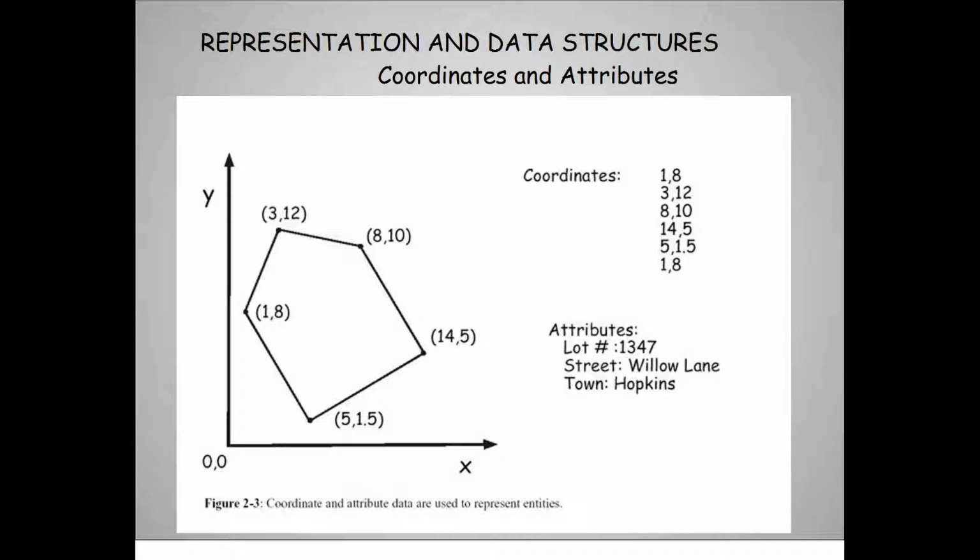So inside the GIS system, what I talked about before, and I had you visualize in your head, but inside the GIS system, to define a polygon, it's just a series of coordinates. In this case, a coordinate just means a pair, x and y, x and y, x and y. And it can have attributes.